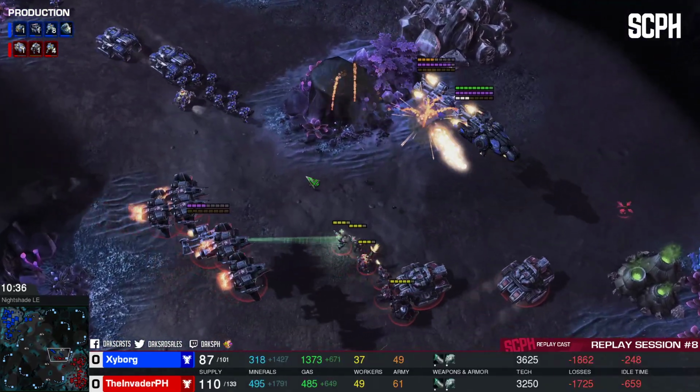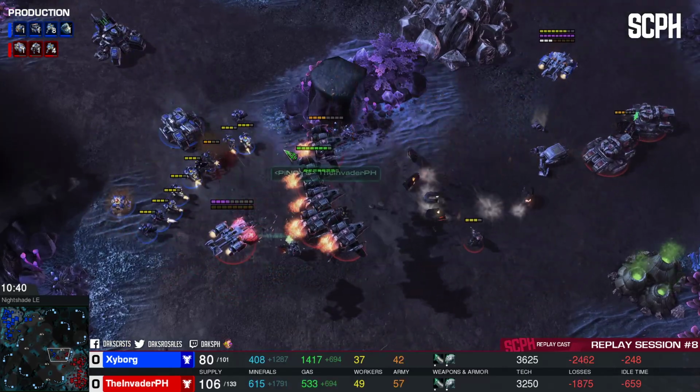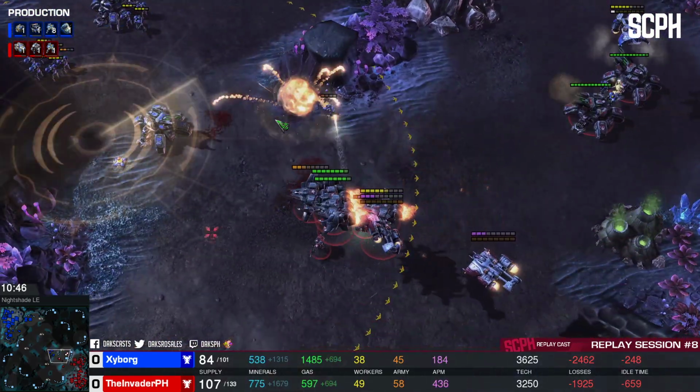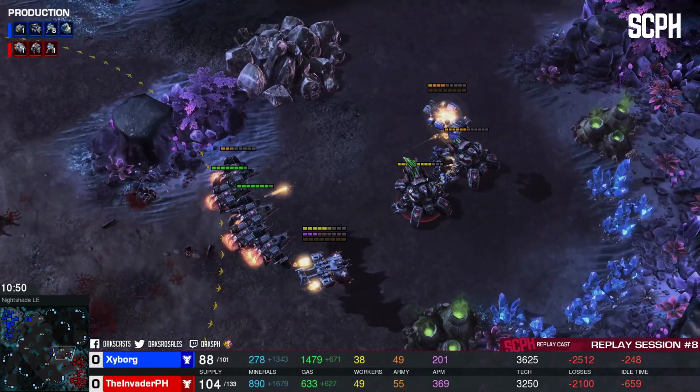Cyborg going to get caught out in the open though. These medivacs are not really paying attention. There we go though with the back on the left side. The Vikings are doing all the damage they can. And with the Marines torn apart there from the InvaderPH, he doesn't have too much ground game into this one. But in any case, the skies are clear. They're really controlled here by Invader so far.